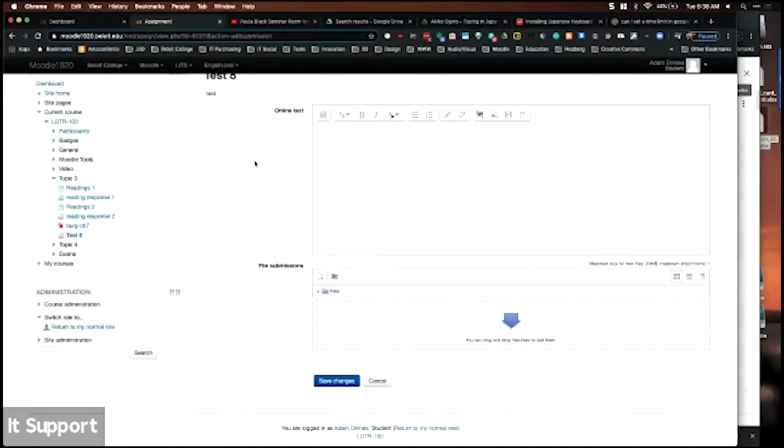Then you'd be able to go in and enter grades or add responses and send it back to the students through email, not through Moodle. You can add comments in Moodle, but if you want to mark up changes or corrections, or add comments directly in the Word doc, it's best to send it through email.